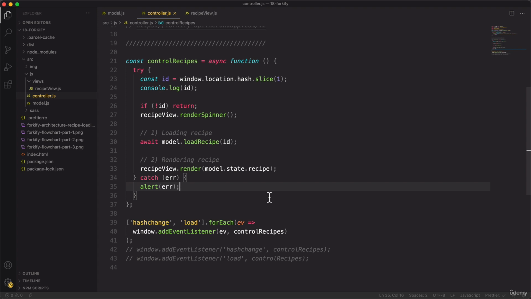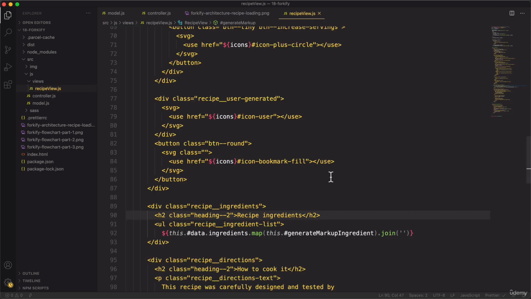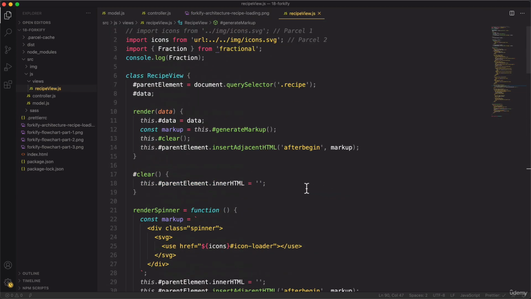All right. So we're not done 100%, but we've done a lot of work in this lecture. And I really hope that you understood everything that we did here. So this was a really, really important lecture. So make sure that you understand everything that we did. So make sure to review all the code and also compare it here with this diagram one more time so that you see which functions we call when, and then also how exactly the data flows between these different functions, and especially here in this view. Because I know that this can get a little bit confusing.